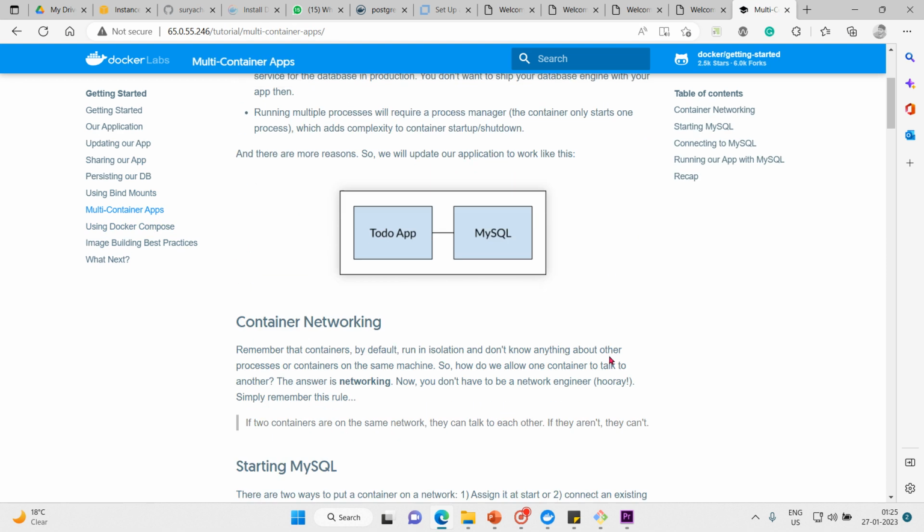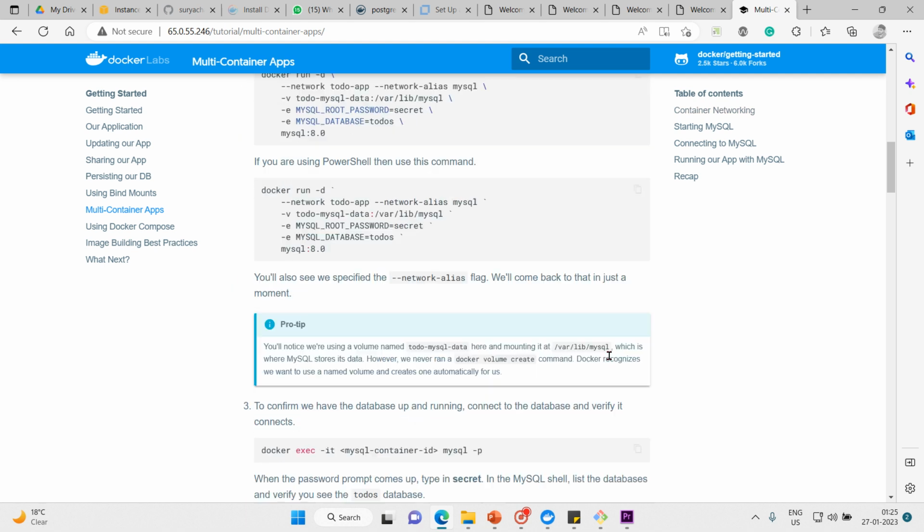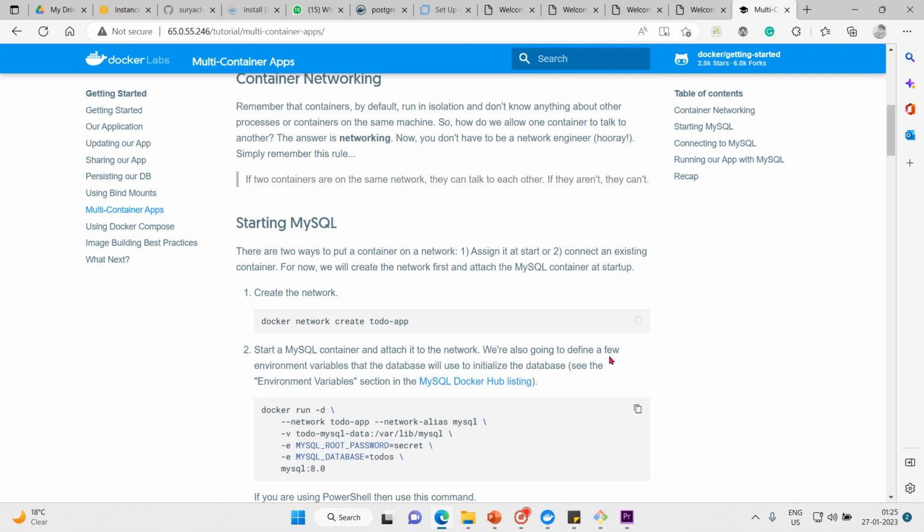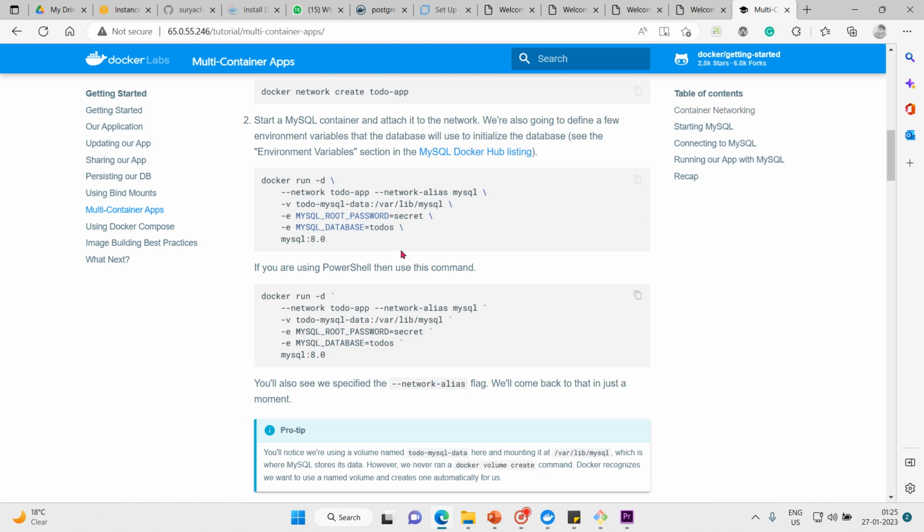Multi containers: how do you connect with multi containers? If it is MySQL, then how will you do that? You can attach your environment variables, your MySQL root password, then volume, bind mounts, and the MySQL database name. This is the database name.